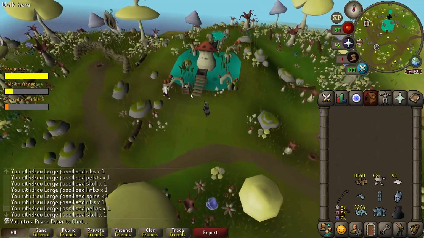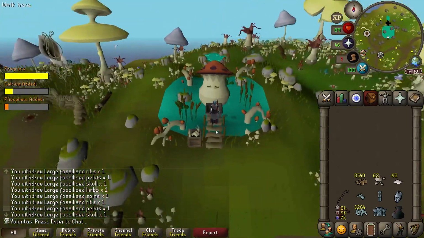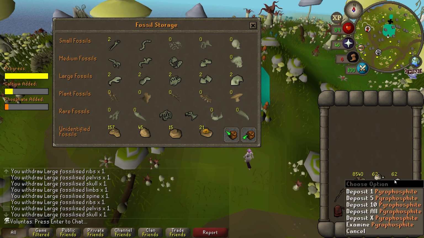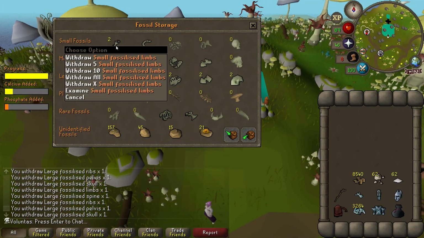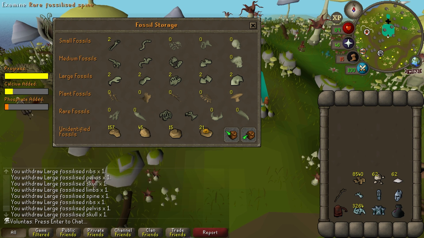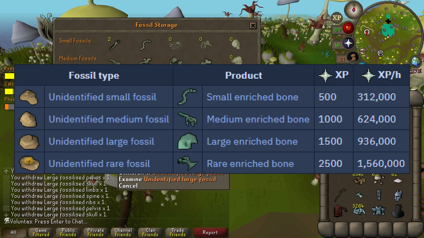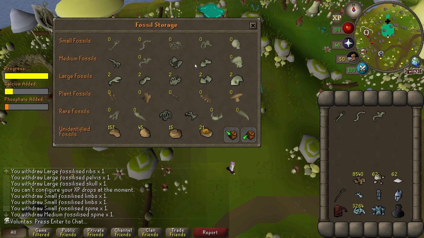Over here is where I use the fossils. By this fossil storage, which I use to store my fossils during the grind. I'm not exactly sure how this works, but essentially you need calcite and pyrophosphite, which I picked up from the ammonite crabs, and you can turn the fossil limbs or unidentified fossils into enriched bones, and then you can offer them for a pretty good amount of XP. The small fossils are worth 500, medium 1000, large 1500, and then rare is 2500. So it adds up to a fair amount of XP. I guess I'll add all I can.